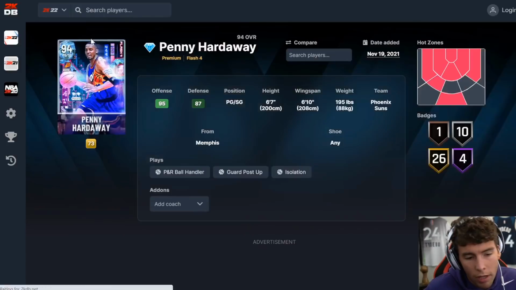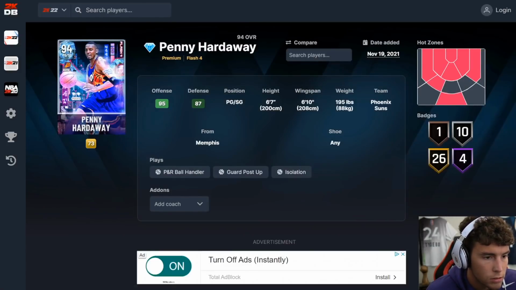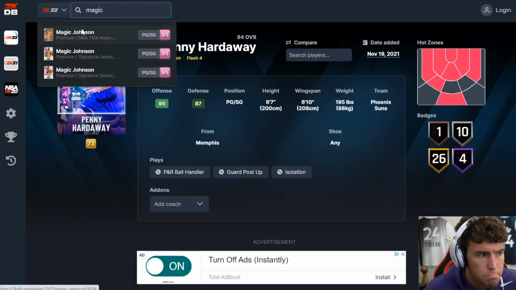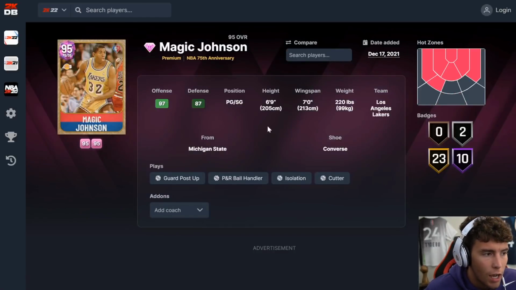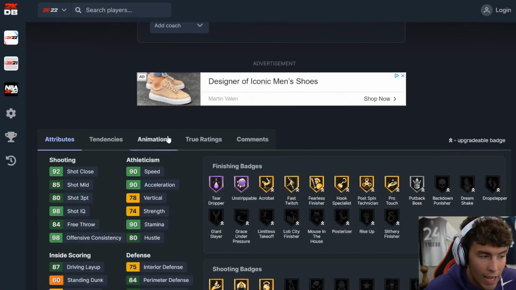At number 10, we got Penny. I'm fine with this. I know who I forgot at number 21. We gotta go all the way back when I had Wiggins and Wiggins. Magic. I know who I forgot at number 21. I forgot Magic Johnson. I'm fine with that. Magic Johnson. We got to go all the way back to 21. I'm fine with that because Penny's better than Magic. I agree. Really big point guard.